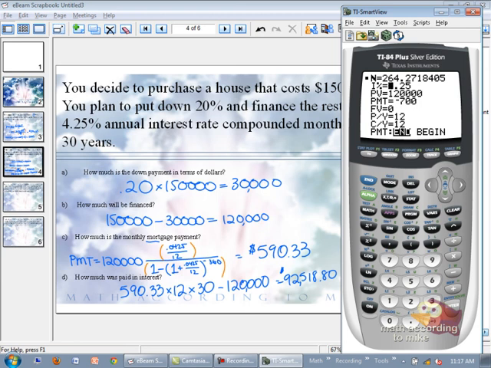What's 264 divided by 12? 22. So I just lost 8 years on my 30-year loan just by putting an extra $110 a month on the account. And then you can also compute now, well, how much interest did I save? So if we do 700 times 264, I got 184,800.